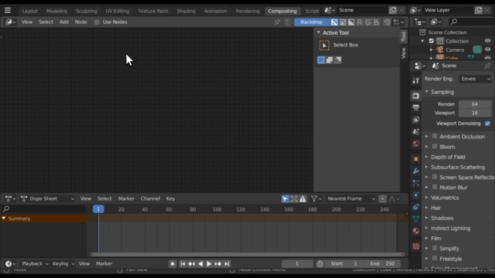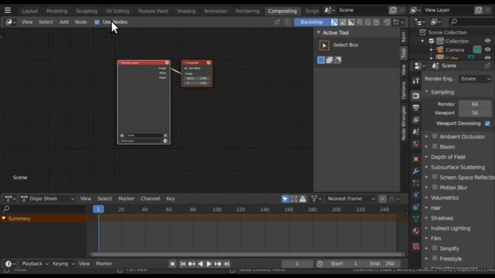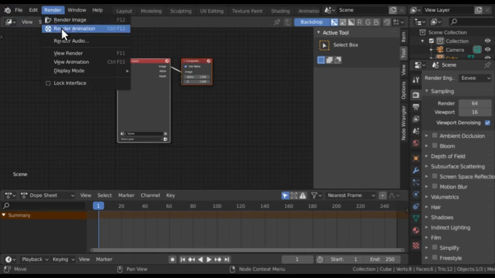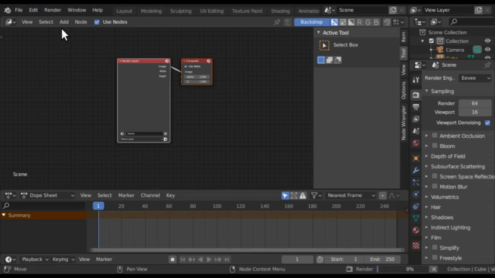As usual, you click on Use Nodes. We have our nodes. Before I even start doing anything, I want to render this. So let me go over here and bring this back. Header, Show Menus. Let me render this so I can get it into that node.